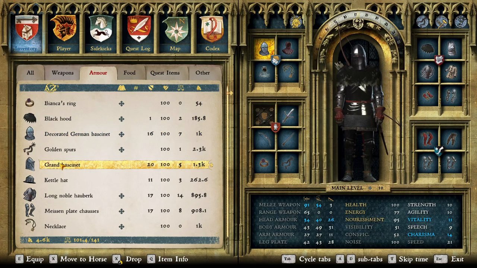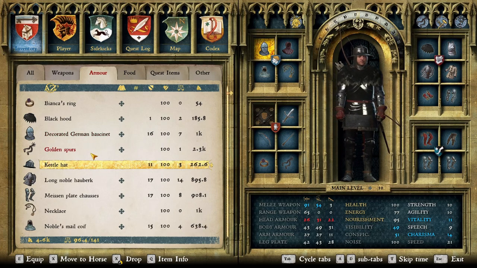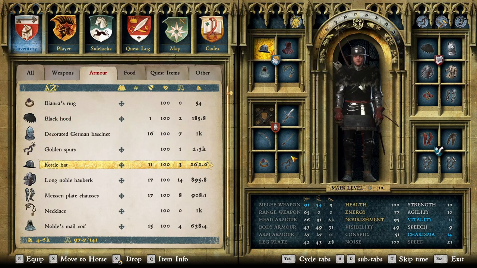I'm not going to wear it all the time. I'll save it for special occasions. For now, I'm going to move it to my horse. But really what I wanted to do was figure out what I wanted to sell. I'm going to wear the kettle hat as my general day-to-day, and I think that's everything. Oh, I have a silver ring on me. Maybe I could try and sell that as well.